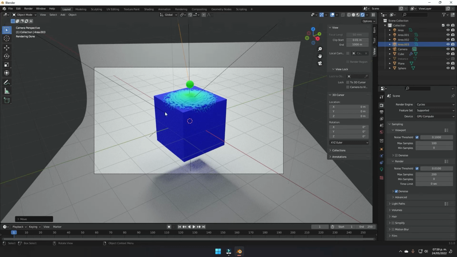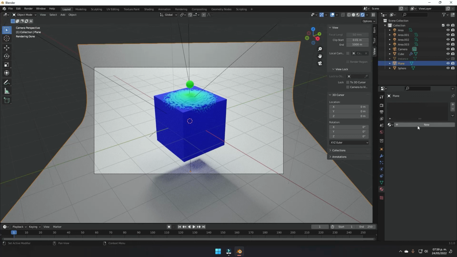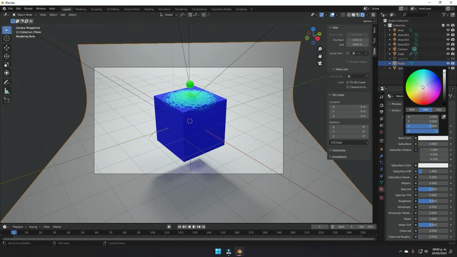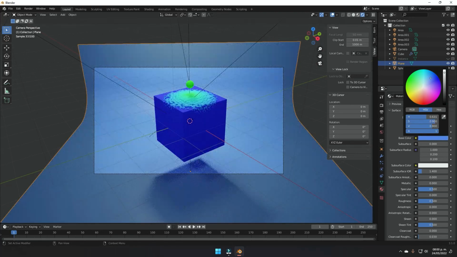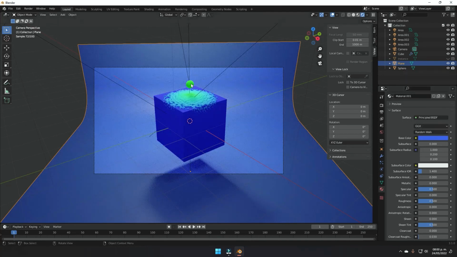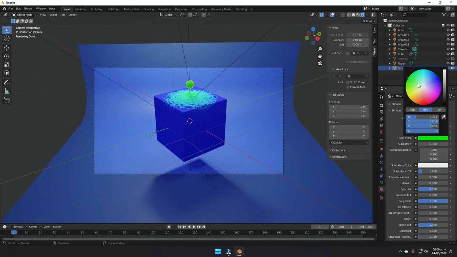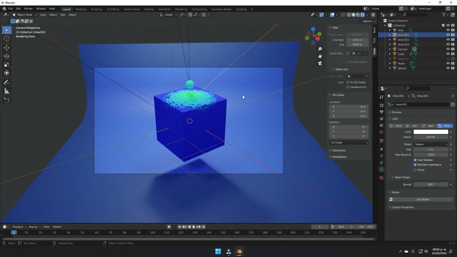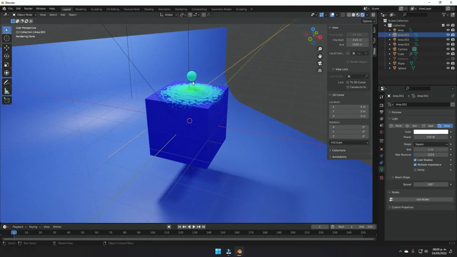And once you have this done, all we have to do is animate this little sphere and maybe put a material into the background. For that we only have to press new with the background selected and put something. I would like to put a bluish color again, and maybe this ball right here, I'm going to drag it a little bit into the blue colors, and that's just perfect.